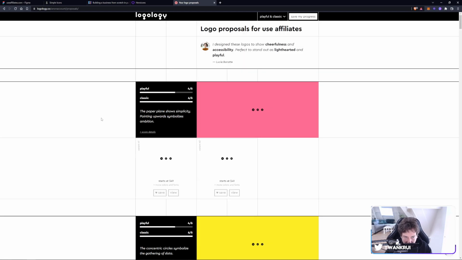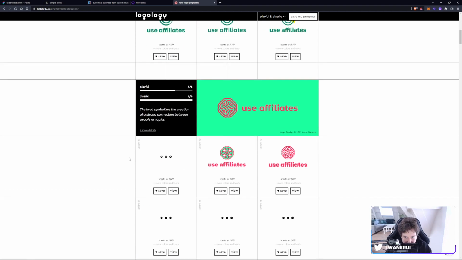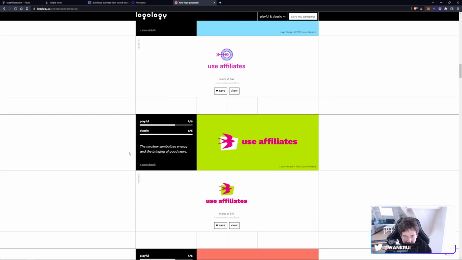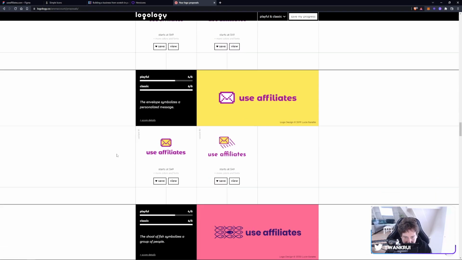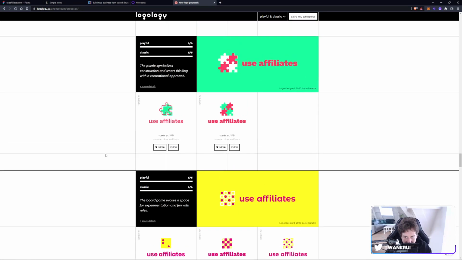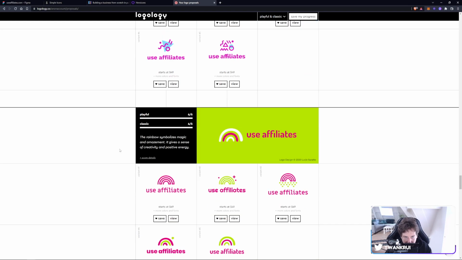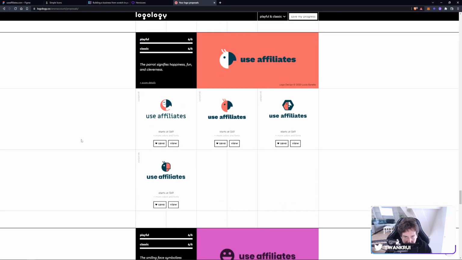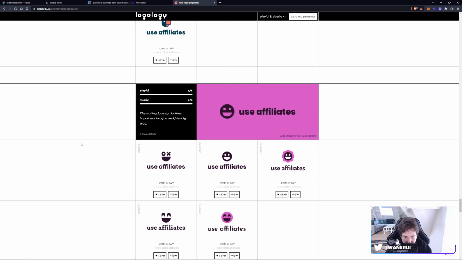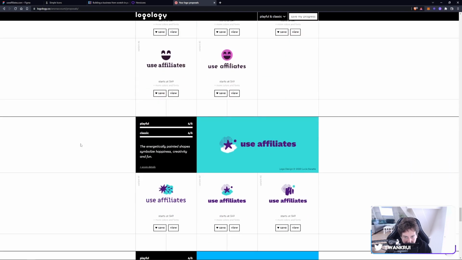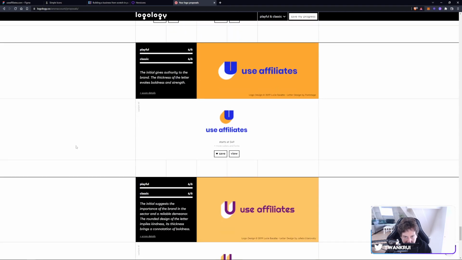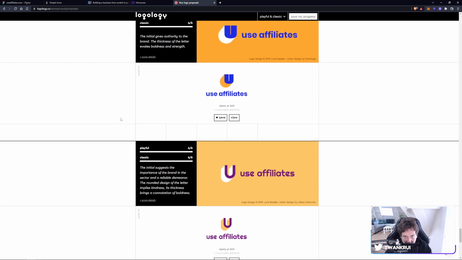Let's find some more. Let's look at what other logos were. Okay, they're all pretty much the same. There's not a single one in here. Okay, we have a couple more in here. I like this one.